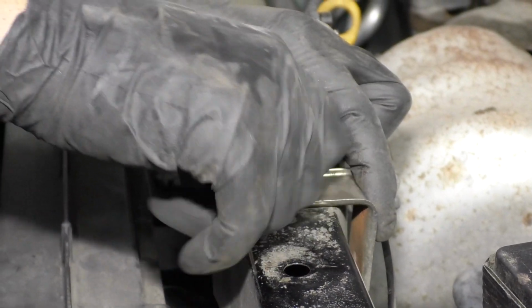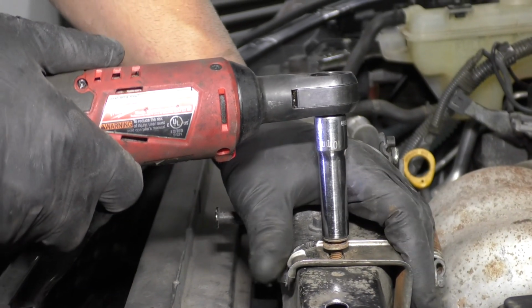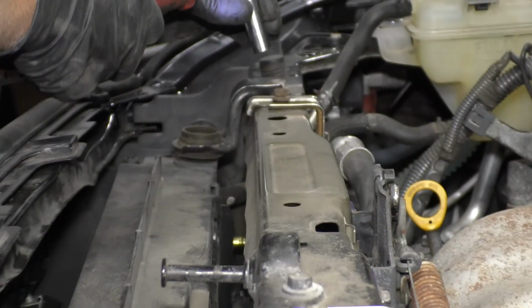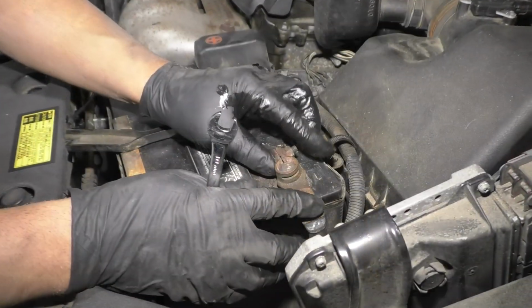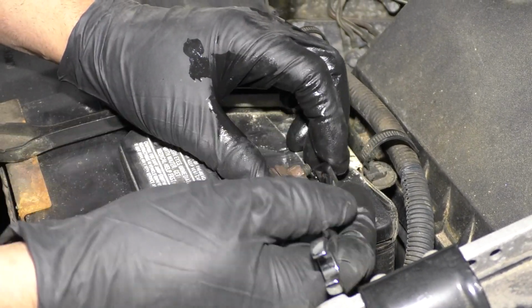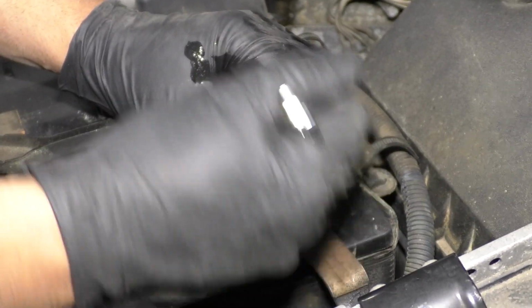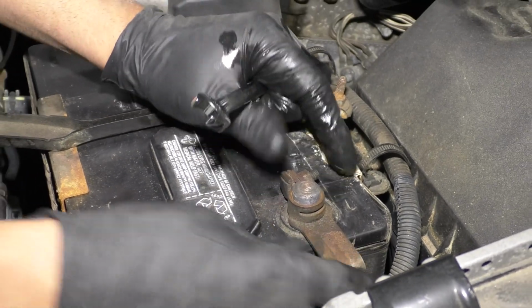Take these bolts, get this bolt in here and this one in here. Take a 10mm socket and a ratchet, tighten these up. All right, we're gonna connect the negative terminal on the battery. Take a 10mm socket, 10mm wrench. Tighten this down. Just snug that down and then make sure, wiggle it, make sure it's nice and tight.